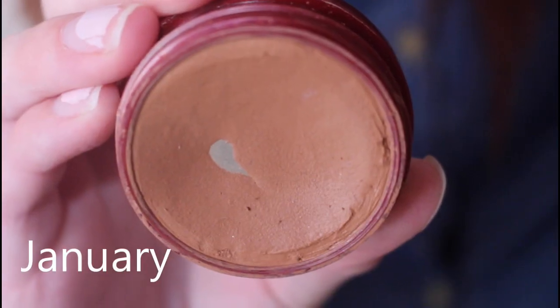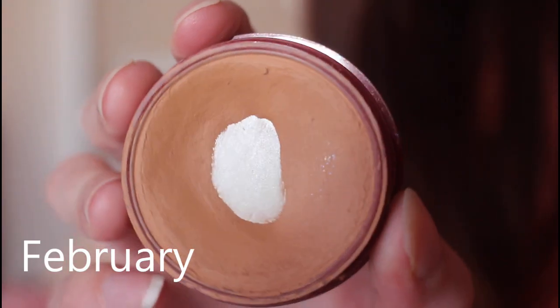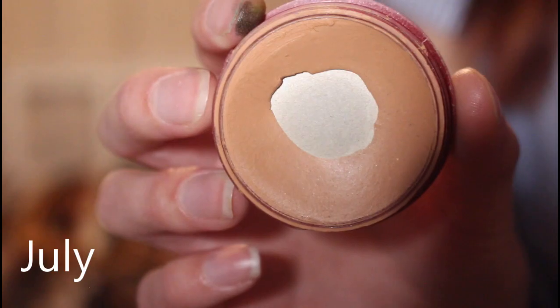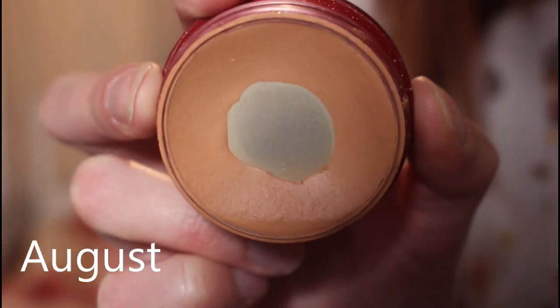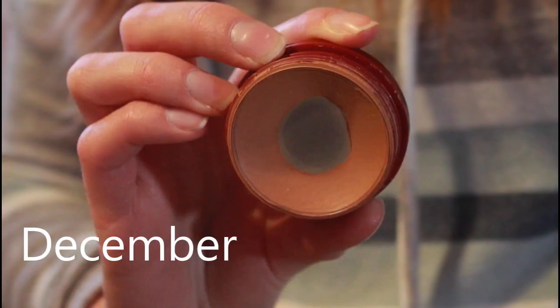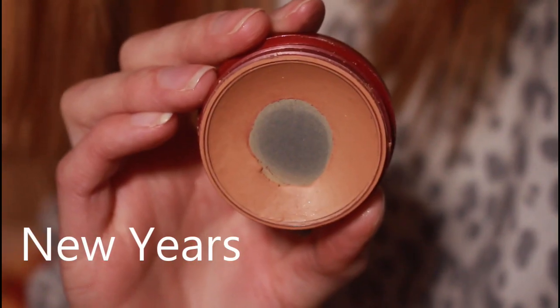Same goes with the next item, but you guys saw this coming if you kept up with my Project Pan series, but this is the ColourPop Super Shock Cheek in the shade Too Cool for School. I only used this a total of 5 times this month, so not my favorite, not my most progress month of this. I was hoping I'd get a little bit more use of it being the holiday season and being a shade that I could totally use during this time of year, but I just didn't get that sort of progress. But I'm not mad at it. This will be staying in until it is rolled out of my project pan. It may take another year, but I do want to keep it, either that or it's going to go bad first, but I'm going to try to use it up before it goes bad.